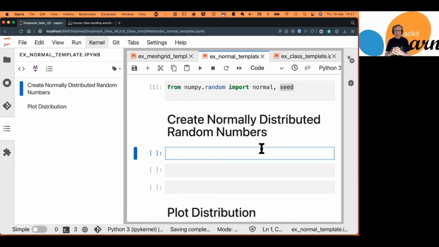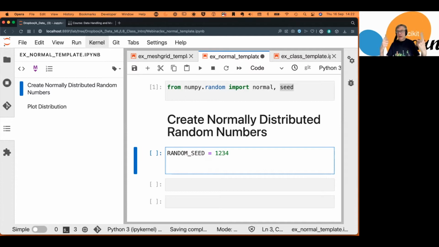So we do that by using the seed function, and let's prepare this. We need a constant. So we call that random seed. You will see that professional programmers tend to write constant parameters with capital letters. Not typically following this convention, but it's a way of defining a number at the top of the script, which is then true for the rest of the script.